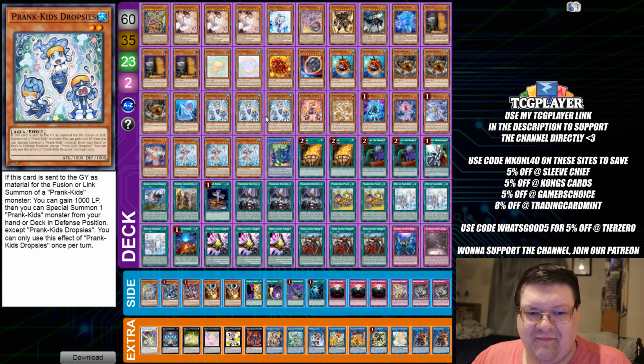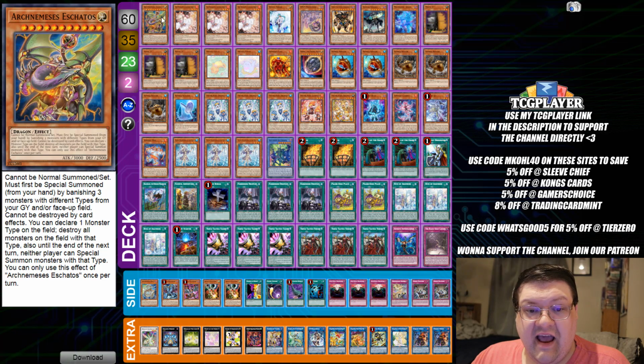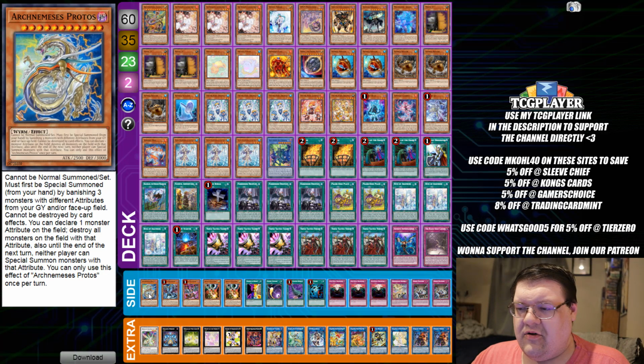It's actually so cool. But with current TCG time rules, the TCG can't really get the chance to enjoy this deck on the same level the OCG would. You do see here Nemesis Flag with Escantos, of all things. We're not even trying to abuse Protos. We're just choosing to go with the Escantos. Actually, we have the Protos down here in the side deck, which I do think is fun.